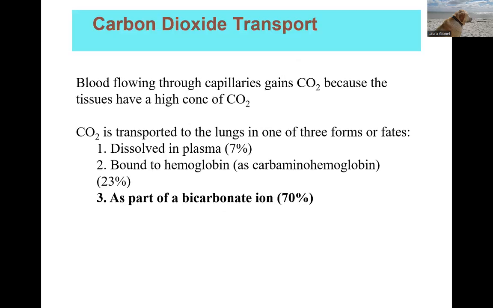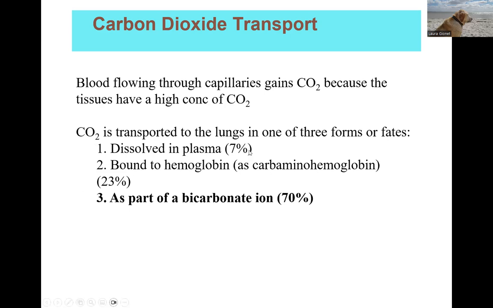Right, carbon dioxide transport. Blood flowing through the capillaries gains carbon dioxide because the tissues have a high concentration of carbon dioxide. They're working, they're doing things, they're metabolically active. It's normal for them to produce carbon dioxide. That's why we regularly inhale and exhale to get rid of carbon dioxide. Right, but carbon dioxide is transported in different ways. It's done so in 3 forms and ultimately has 3 fates.